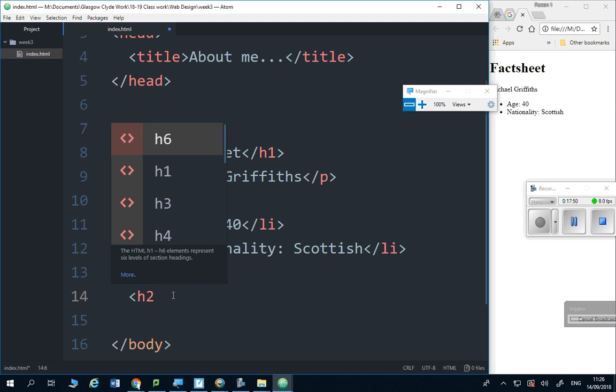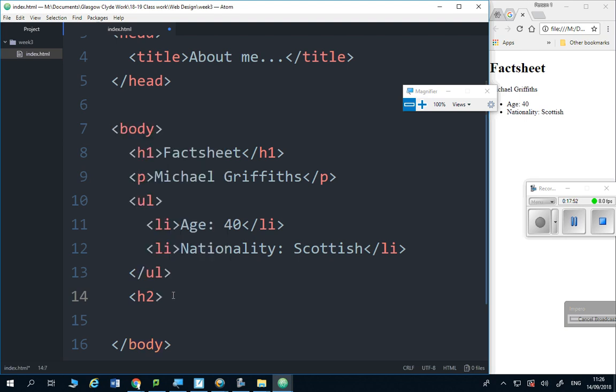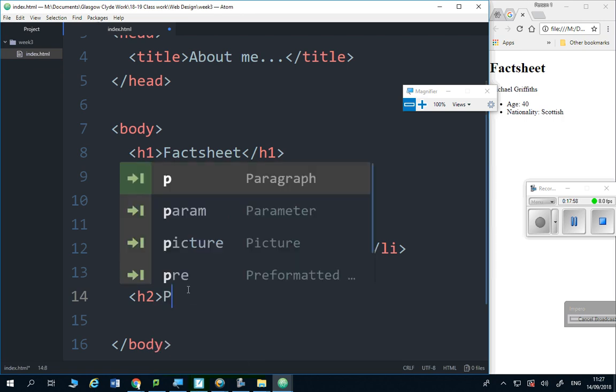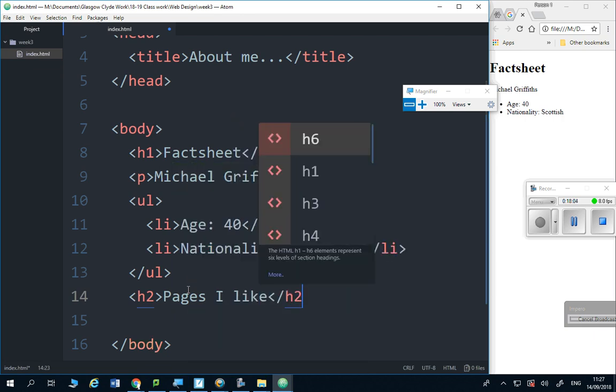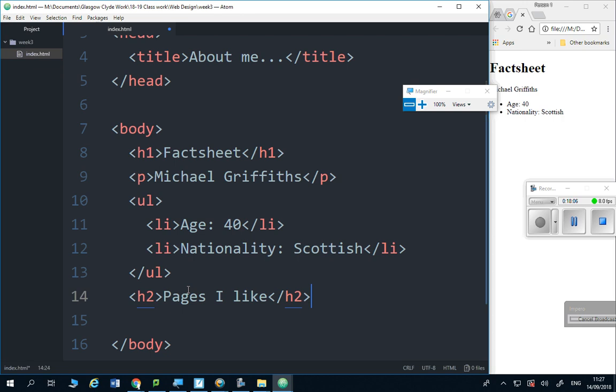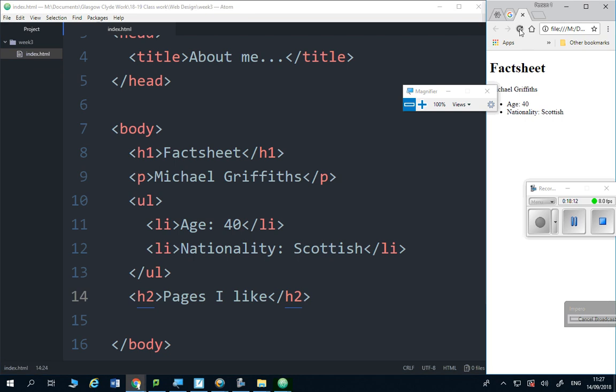Okay, and in H2, I'm going to put in pages I like. And again, save and refresh, and you'll see pages I like appears. And it's not quite as big as H1.